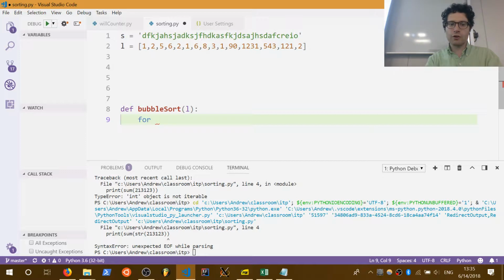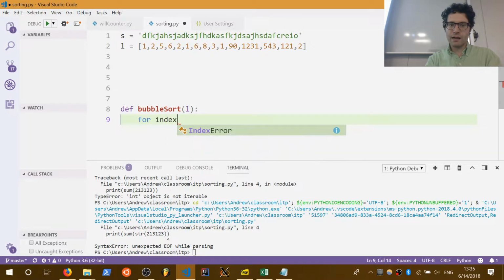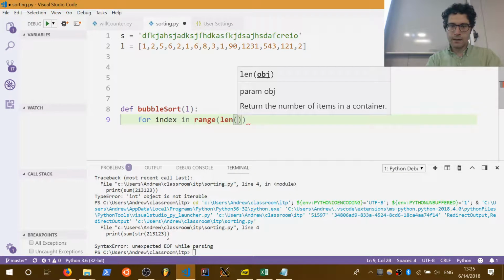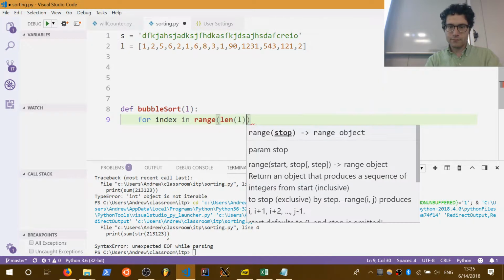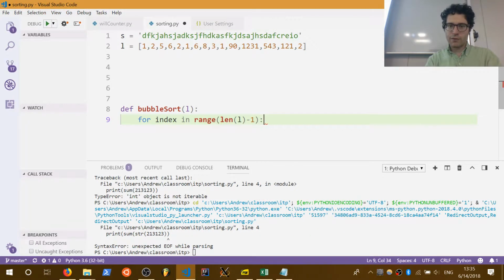I'm going to write a single pass of bubble sort to explain this. So for index in range length of L minus 1. The minus 1 is important because I'm about to do something over here. But this gives you all the indices of the list, except for the last one.